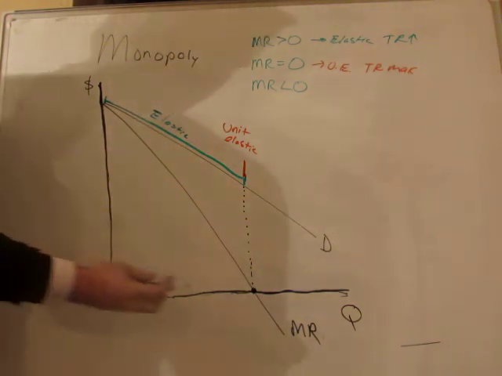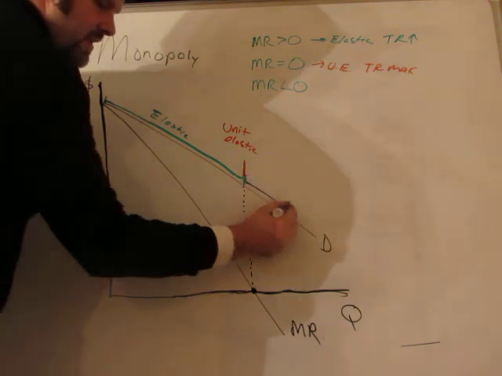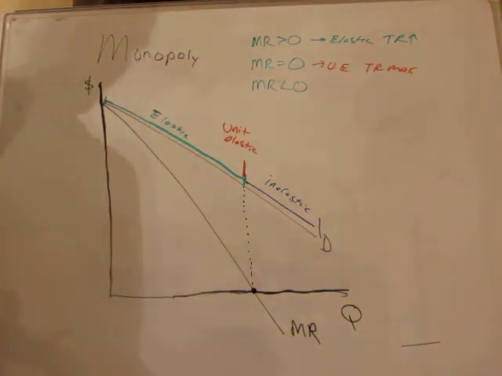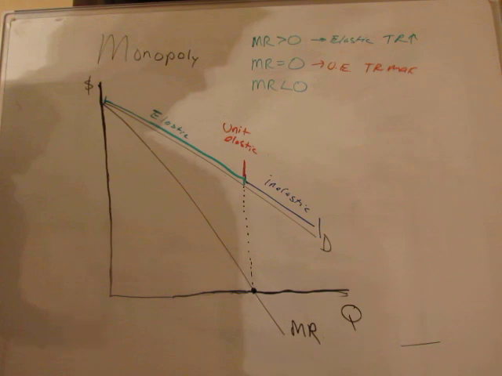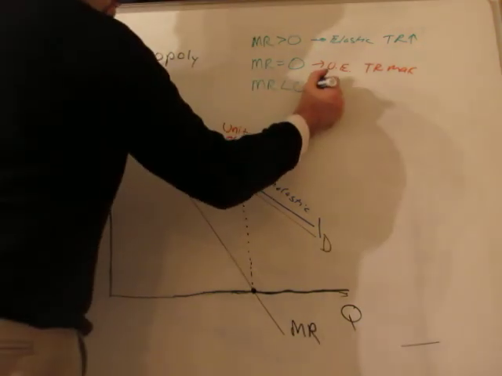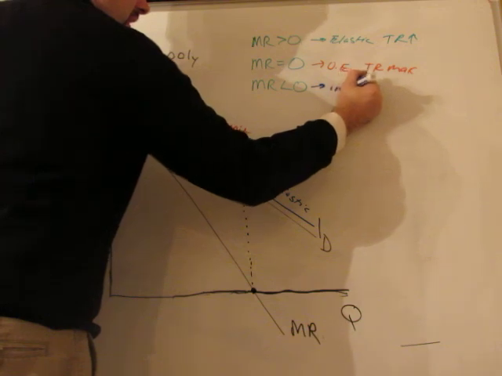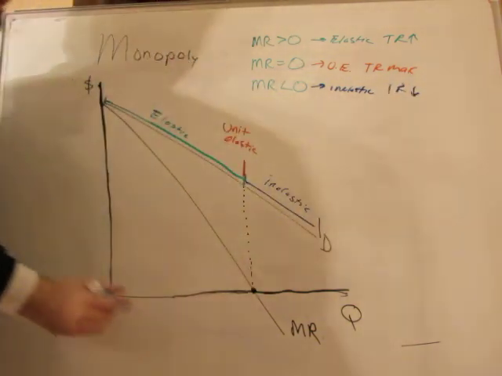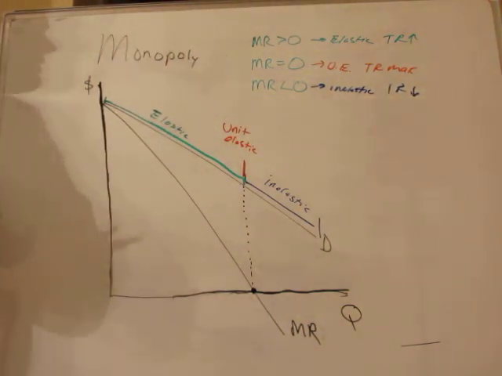Once marginal revenue then goes below 0, we enter the inelastic portion of our demand curve. And again, that makes sense. Alright, if marginal revenue is negative, that means each additional unit takes away from the revenue that our firm is gaining or has received. So total revenue is maxed here. Any additional units will actually make us go down in revenue. So marginal revenue less than 0, we are inelastic, and total revenue is going down as price goes down. Because remember, total revenue moves in the same direction as price if the good is inelastic.